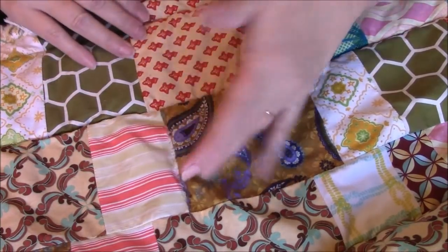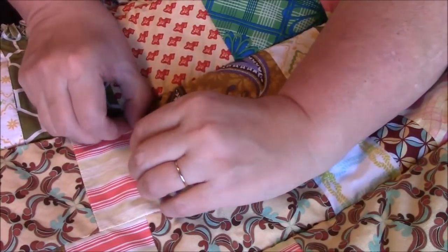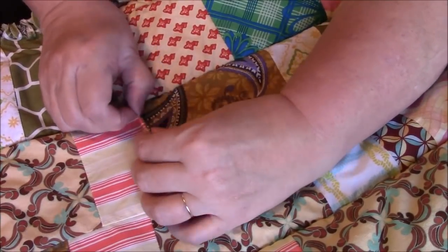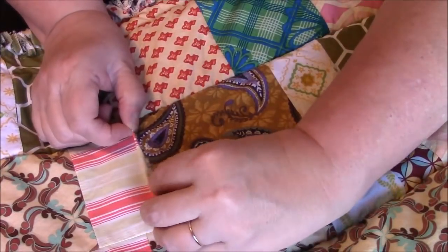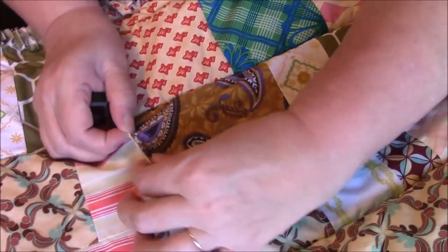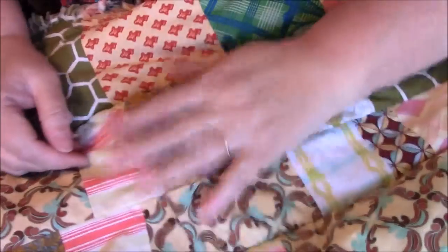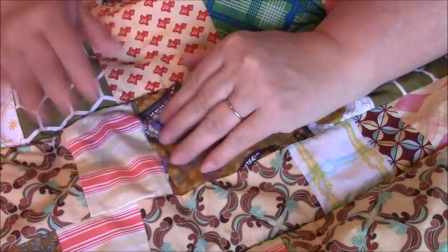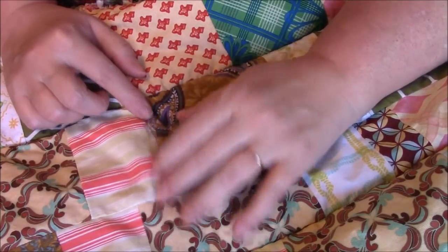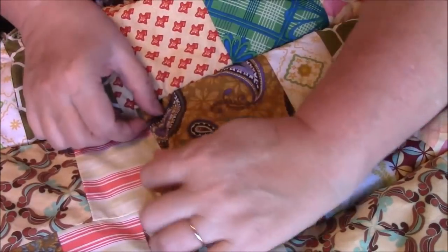I'm not going to do zigzag because I don't want to see a zigzag stitch on the back. So what I'm going to do is pinch both ends as neatly as I can and go to the machine — pinch them like this — and put it under the needle and just sew. You don't know how much I don't want to do any of this, but it's just the way I feel like doing it. I just don't want to do any hand stitching at all. I can see that this fabric wanted to fray more, so I will have to reinforce this whole little quilt.